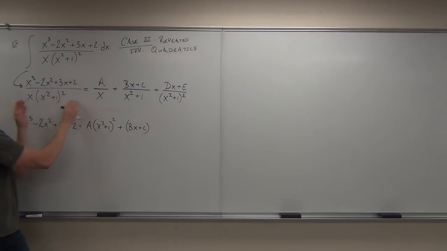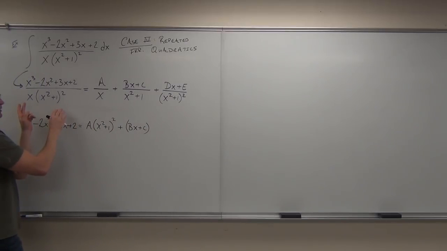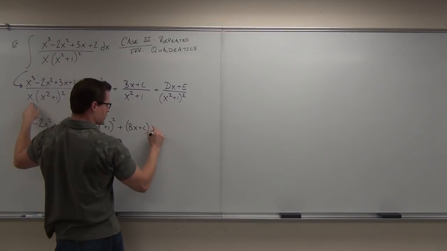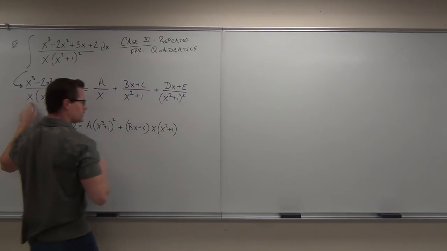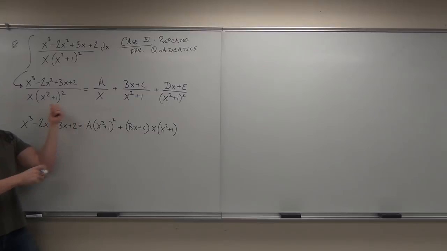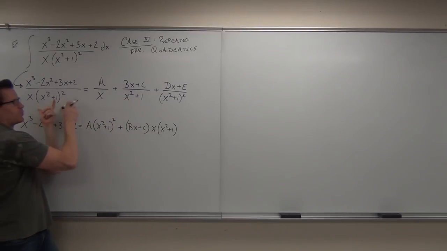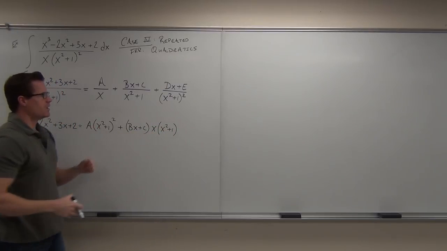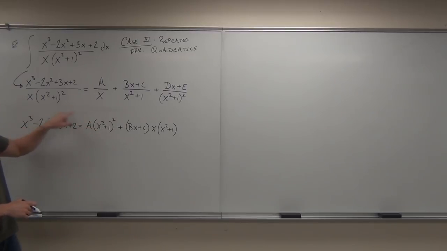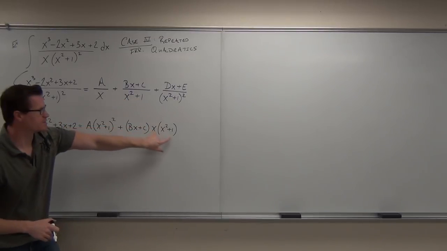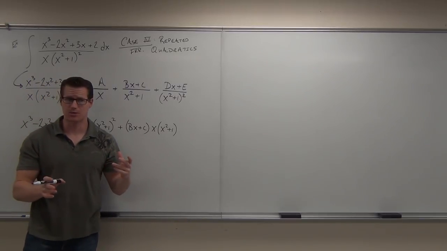What am I missing between here and here? What's missing? X and one factor of x squared plus 1. Good, I am missing x for sure. And then I like how you said that, one factor of x squared plus 1. Let's make sure. I don't have the x, so I got that now. I'm missing the square, so I need one more factor of the x squared plus 1. If you multiply this times this, it should give you this. If you multiply this times this, it should give you this. That's how this stuff works. So you're just multiplying by the missing factors. You guys okay with that so far?